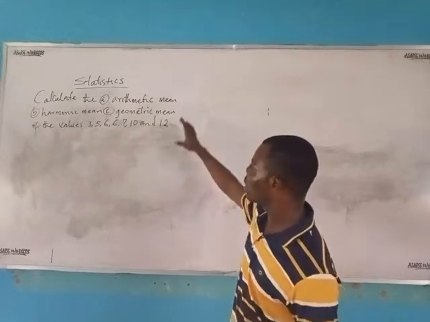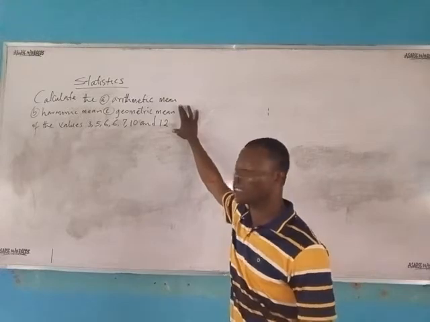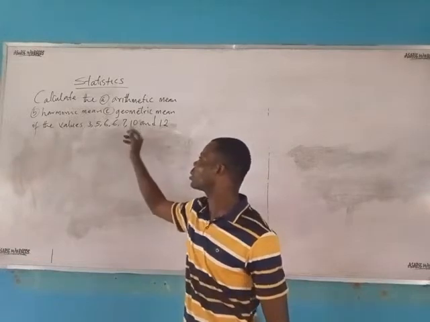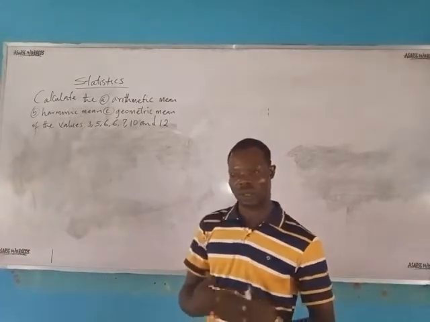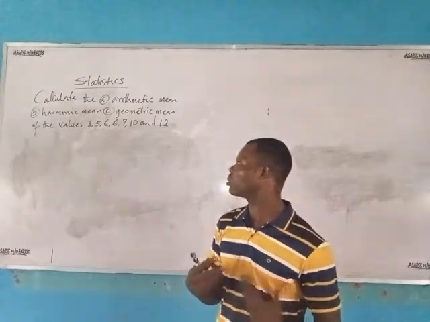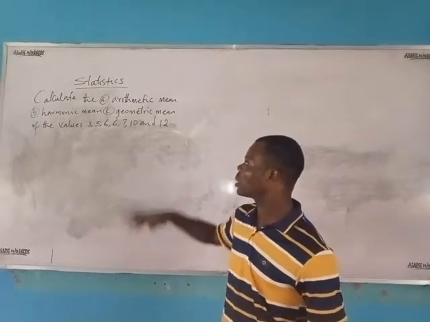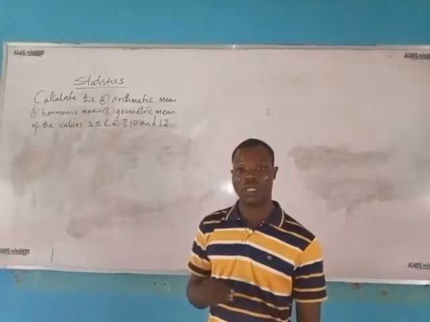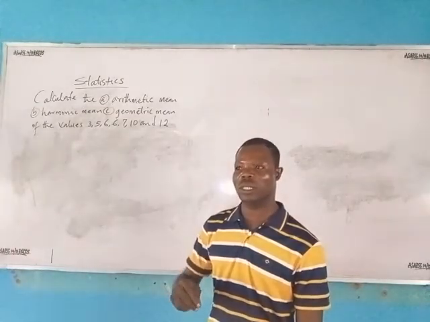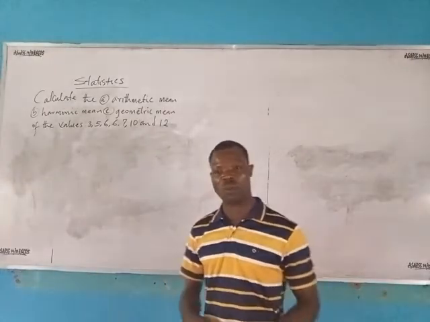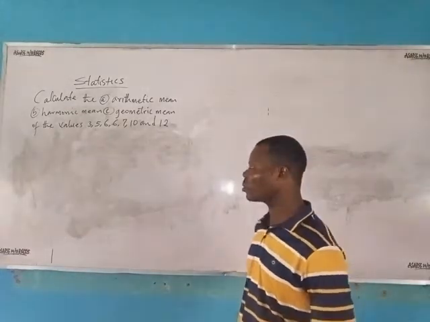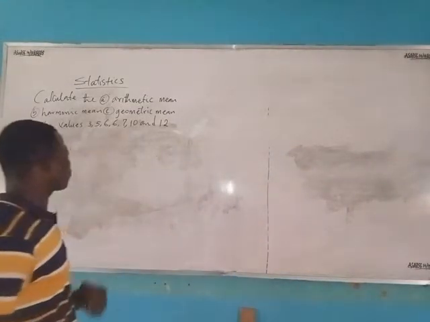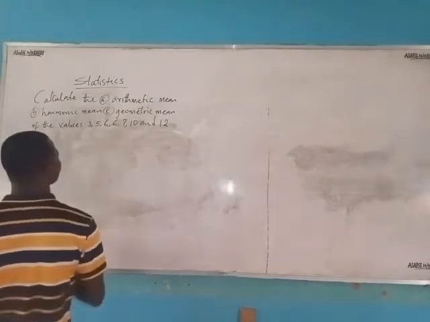So these are the types of mean, that is arithmetic mean, harmonic mean and geometric mean. We also have quadratic mean and other means. And mean is one of the tools for calculating averages, which is referred to as the tool for measuring central tendency of any given population. So without wasting much of our time, let's look at this question.